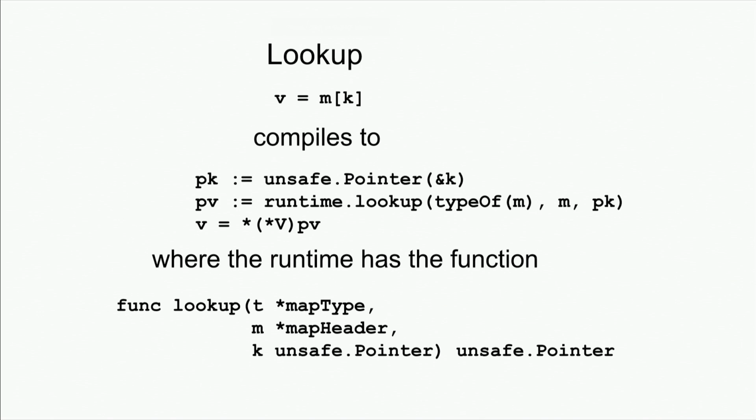And then when it returns, it doesn't return a value, it returns a pointer to the value, at which point at the call site, we can cast it back to the concrete type we care about and dereference it to get back the value that we want. And now, the runtime function lookup actually has a type that I understand. It takes a pointer to some struct, that's the type information. It takes a pointer to a map header, which is also some struct. And it takes an unsafe pointer, which points to the key. And it returns an unsafe pointer, which points to the result. So that we can actually implement.